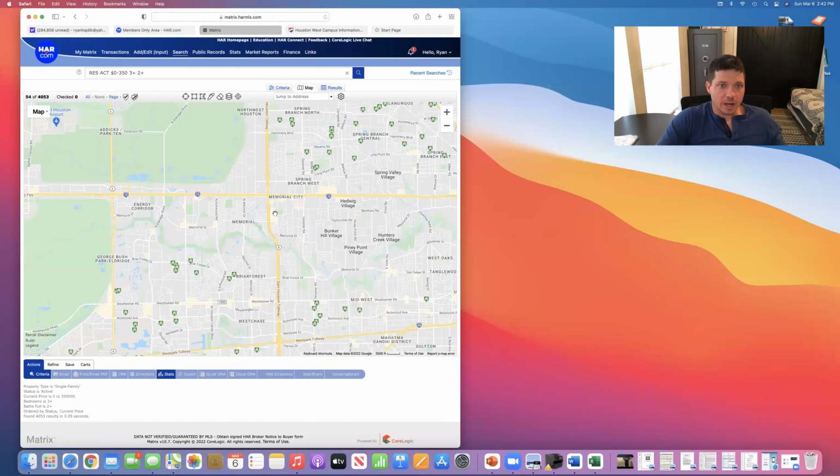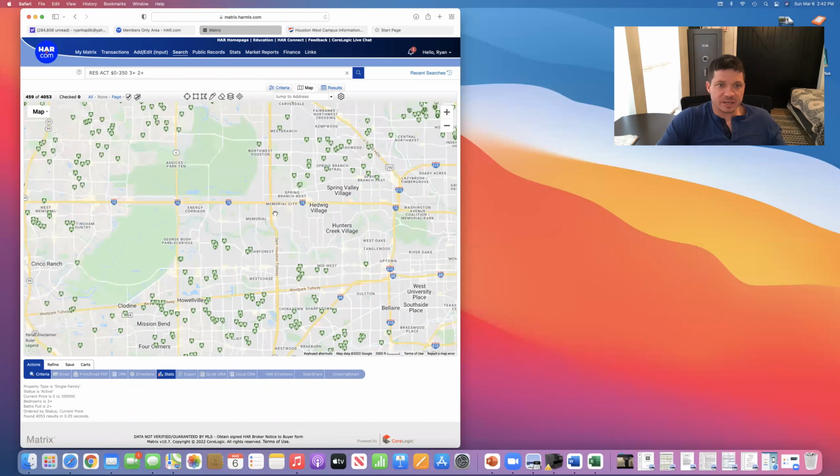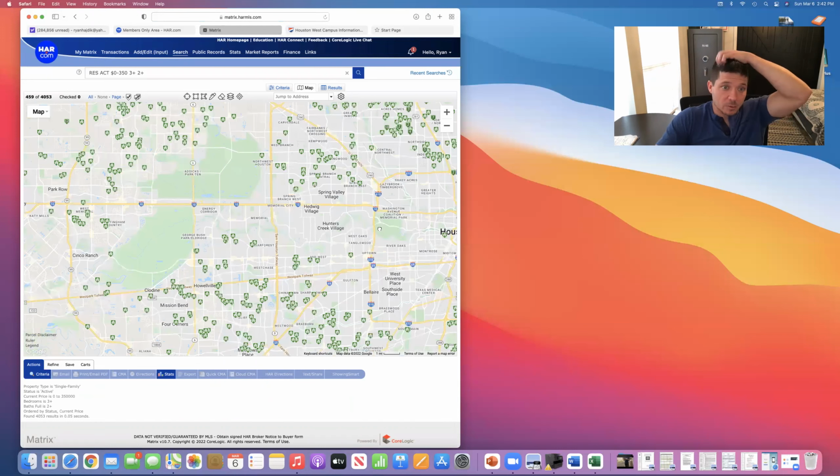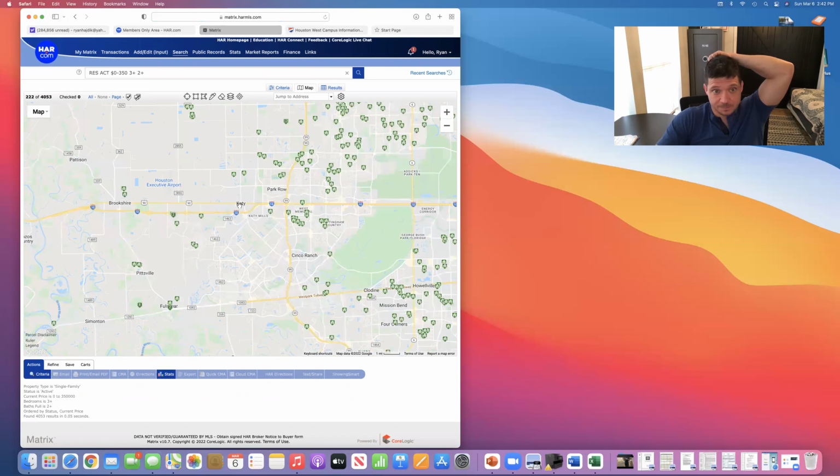I'm going to widen this out quite a bit because we haven't narrowed down where she's looking. Katy is obviously here and here, but this could be like Houston, and I want to grab that. So I'm going to put in a polygon.